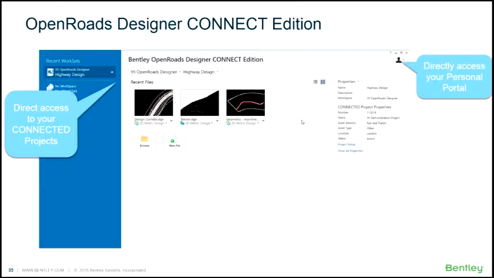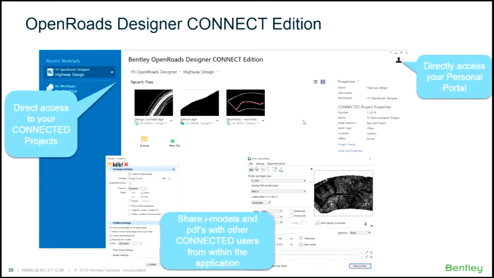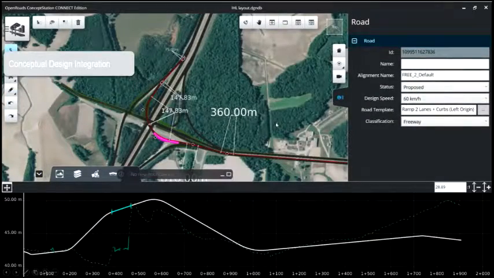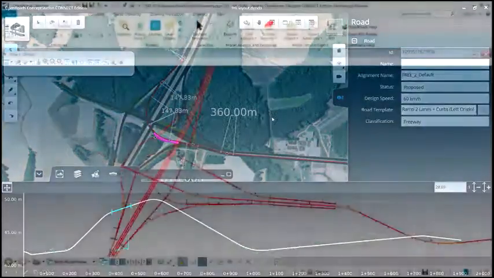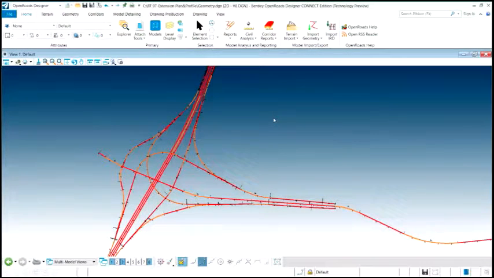And then you can certainly share iModels and PDFs, as I was talking about earlier, directly from within the product with others. The conceptual designs that are created within Concept Station can be brought directly into Openroads Designer for final design and documentation generation.